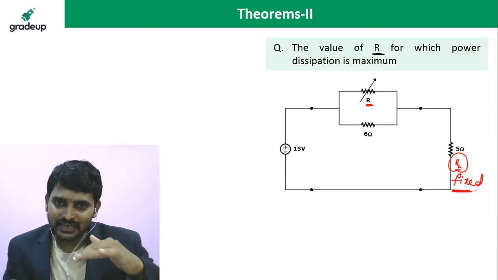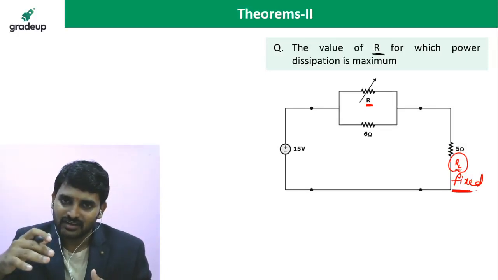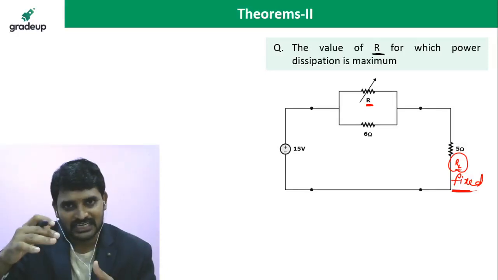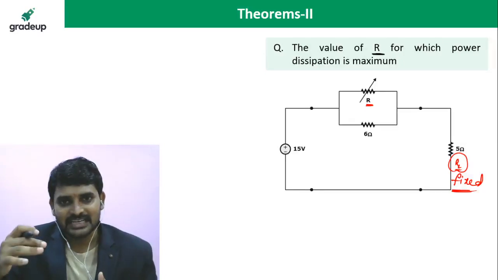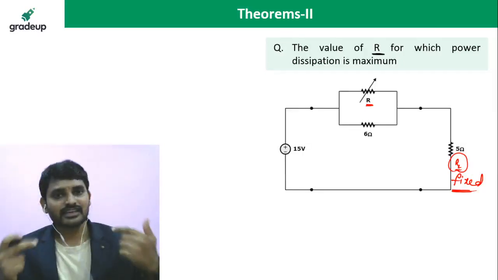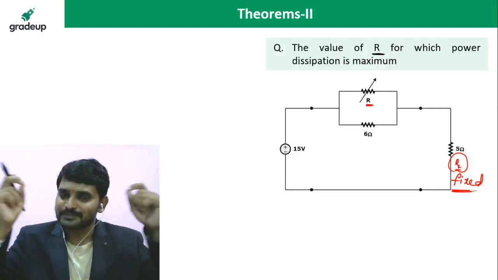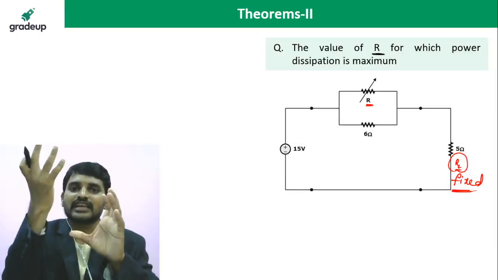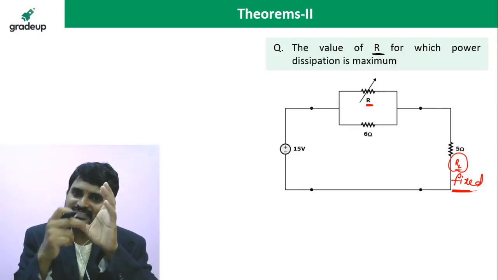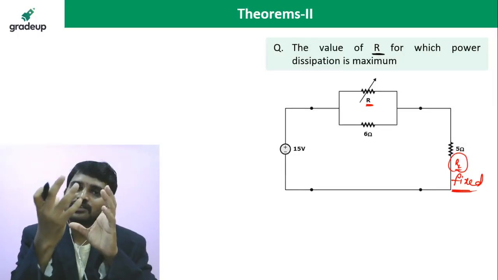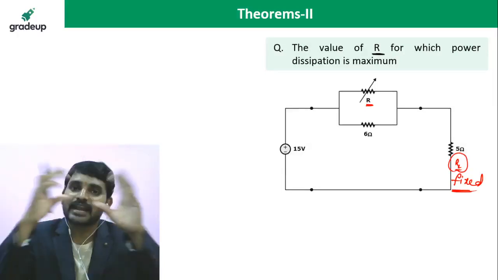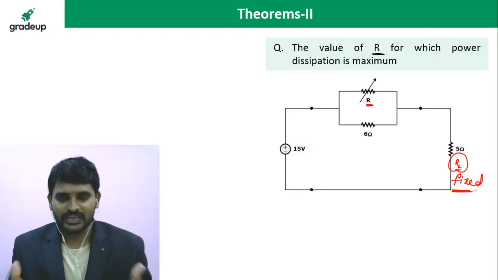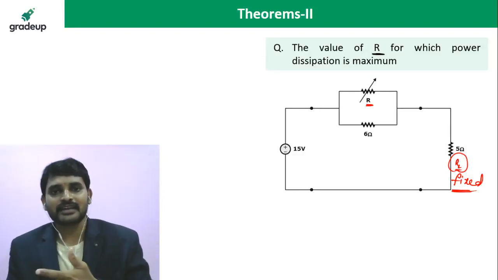Because of this, your voltage across the lamp, voltage across the electrical devices, will be increased, and hence the current flow will be increased. Therefore, the heat dissipation increases in the incandescent lamp, and your light glow also increases. If the voltage is less, current is less. If the current is less, heat dissipation is also less. If heat dissipation is less, brightness is also less.